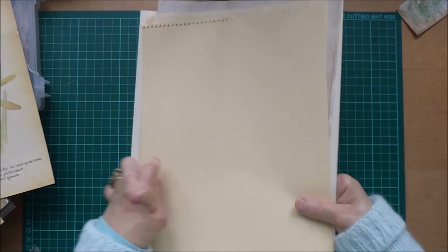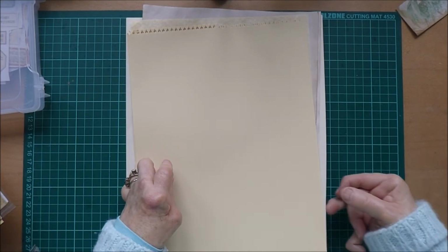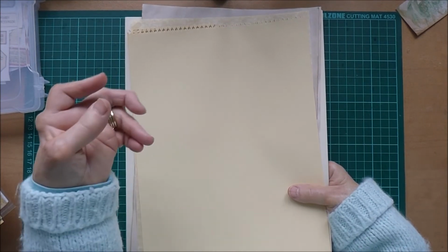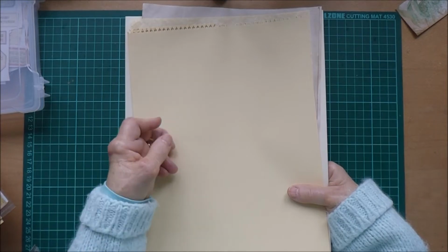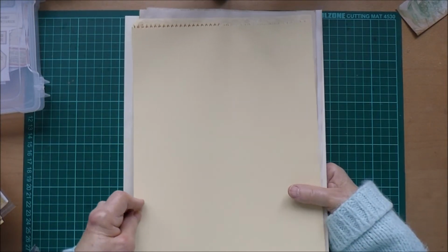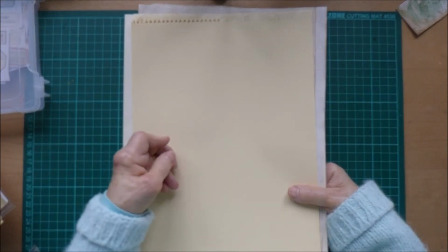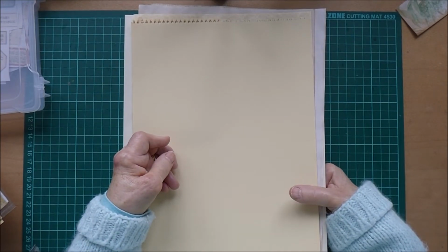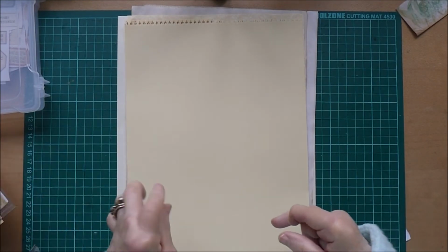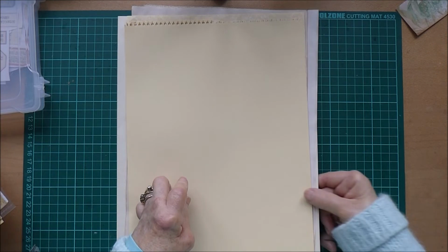But in the meantime, I thought I might perhaps make a start on doing a bit of collaging to make some bases for ephemera, as if I need more, but as I say, I do want to make some of my own. So I thought I could do a bit of collaging, making a start on making things in the second part of this video. So I'm just going to turn the camera off and clear things away, get some papers out for doing that with, and I'll come right back.